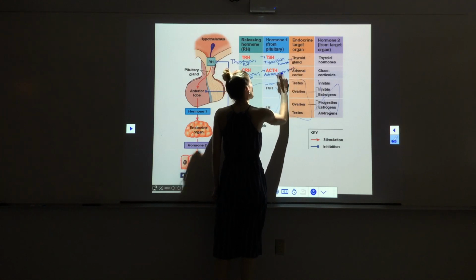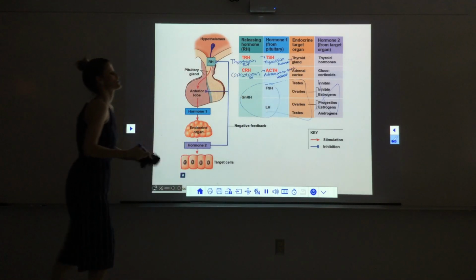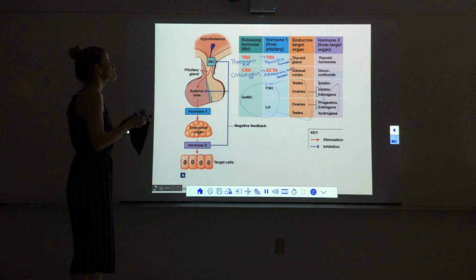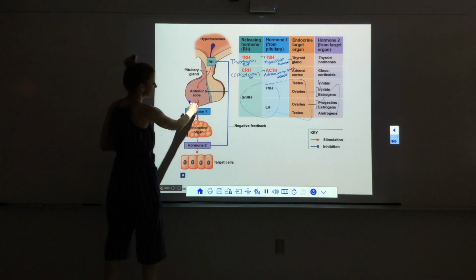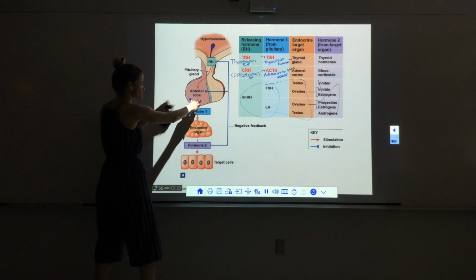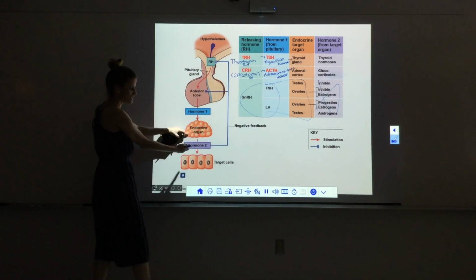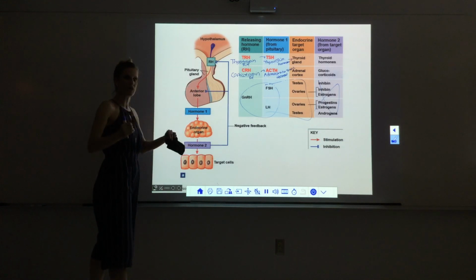Adrenocorticotropic hormone, also called corticotropin. Then the ACTH leaves the anterior lobe of the pituitary, and we'll look at this later, but it goes to the adrenal glands and tells the adrenal glands to make corticosteroids. Those go on and affect a bunch of cells. So again, there's a bunch of steps involved that end up radiating out all over the whole body.